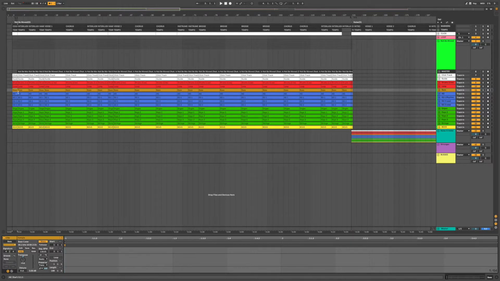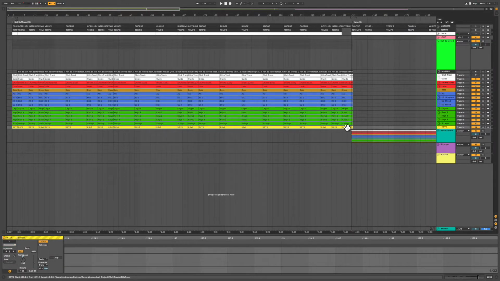What I want to do is hold Shift and select all the way to the last yellow clip. It might not be BGV, it might say vocal effects, whatever. You want to highlight the very last yellow clip. I want to make sure that all of these have turned blue and have been highlighted.